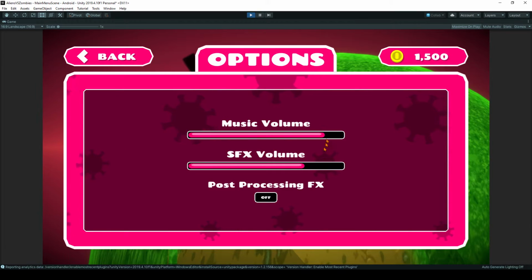So here's the options screen. Right now we don't really have that many options. As the game progresses, if you want to add more options, we can do that and just plug those options into this screen. For now, I have music volume, sound effect volume, and the ability to toggle the post-processing effects on or off, just in case you are playing on a low-end device and it starts to lag or become a little bit choppy. You can toggle the cool post-processing effects off and it will make it run smoother.